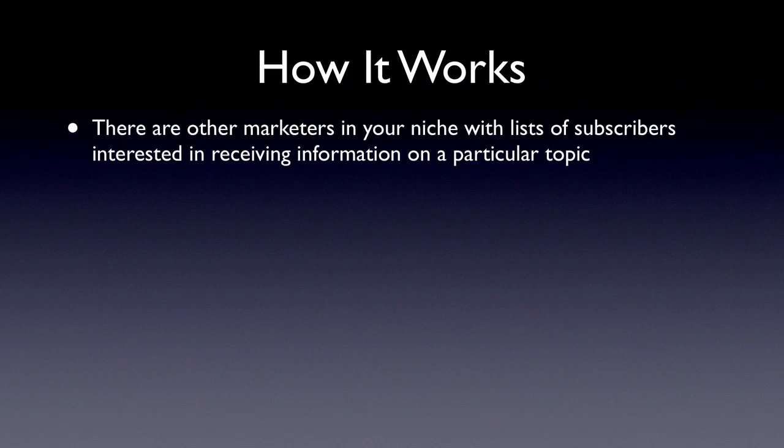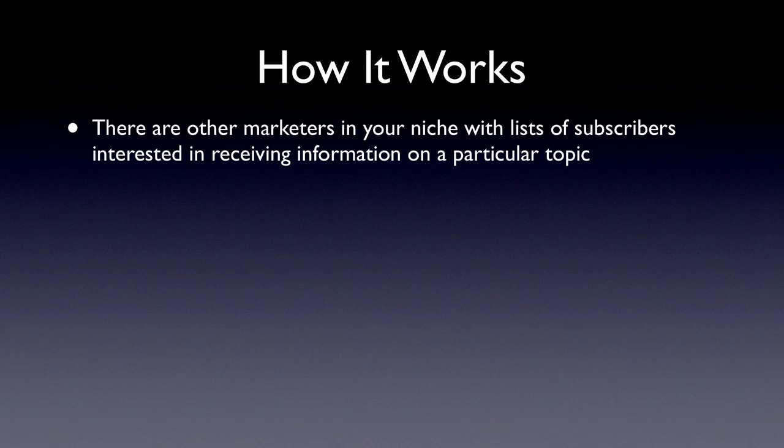And again, you can apply this to any niche, any industry, any company, anything that you're doing out there. And here's how it works. All right, boom. There are other marketers in your niche, in my niche, with lists of subscribers already interested in receiving information on a particular topic. So imagine this. Whatever it is that you're promoting, whether it's Big Idea Mastermind, Empower, weight loss, whatever it is that you're promoting out there, again, I said you can apply this information to anything that's out there, not necessarily just to what we're doing here with Big Idea Mastermind.